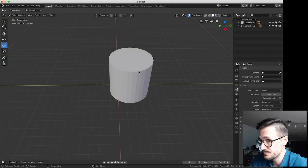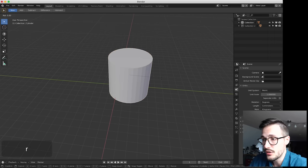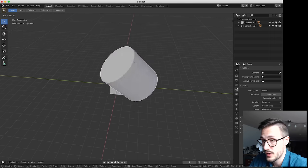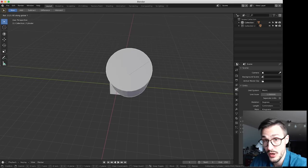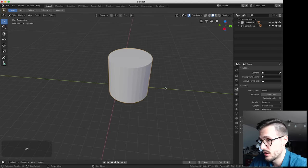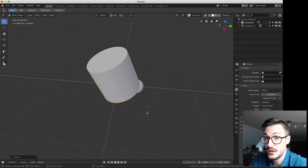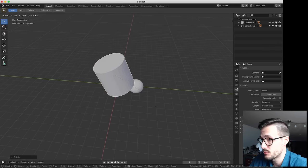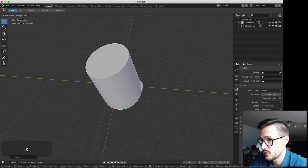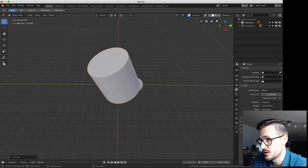Works the same for rotation. If you go to rotate, you press rotate, which is also R on the keyboard for rotate. Then you press X, it will only rotate in this direction. You press Y, only in this direction. Press Z, only in this direction. So you press G to move, R to rotate, and you scale it up by, you guessed right, pressing S for scale. Pressing S, it will scale. You press Z, it will only scale in this direction. X only in this direction, and Y only in this direction.